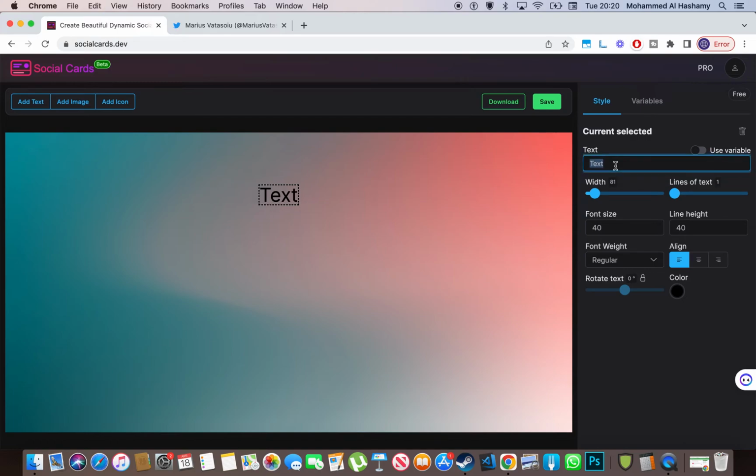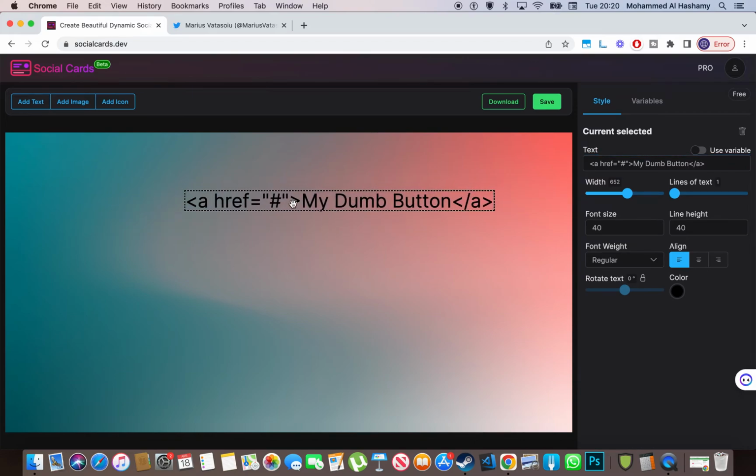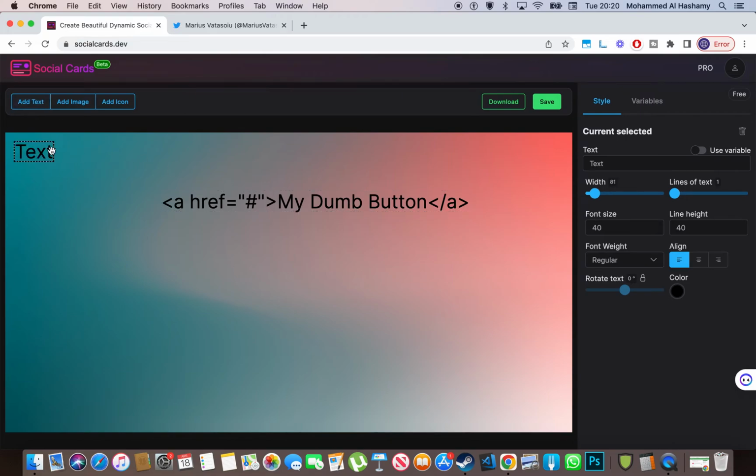All right, so a href equals, there we have it, ladies and gentlemen. You can clearly see how dumb my button is. Let's add a style to our dumb button.